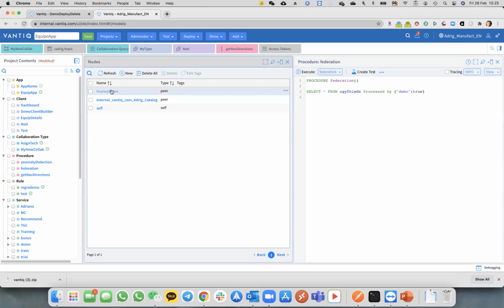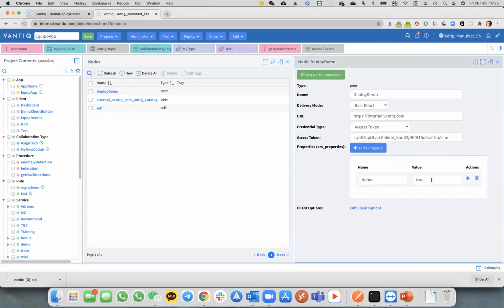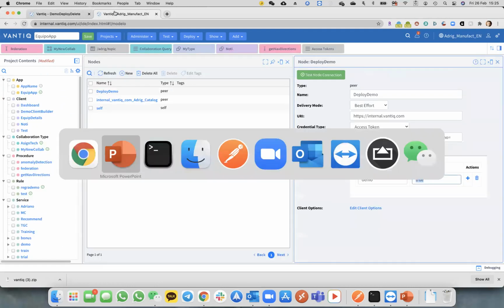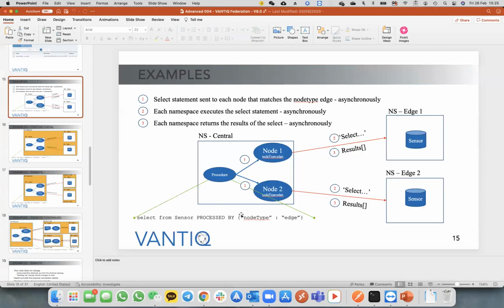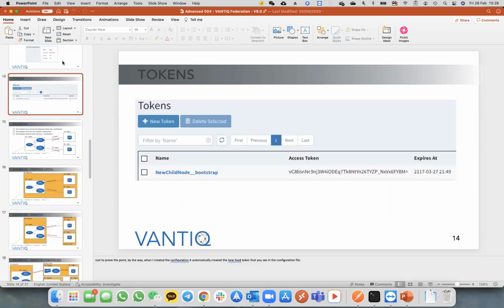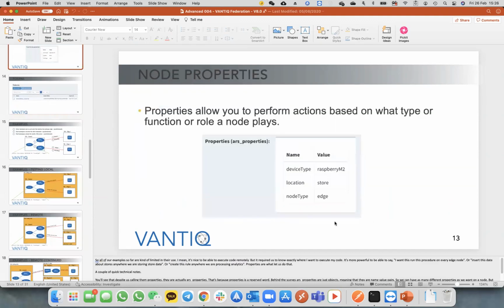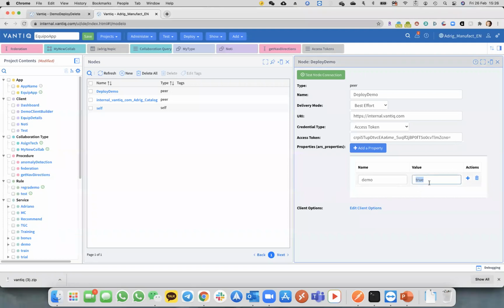Let me see again. Oops. Processed by time. This is a property. No time. Let's see if I forgot something.